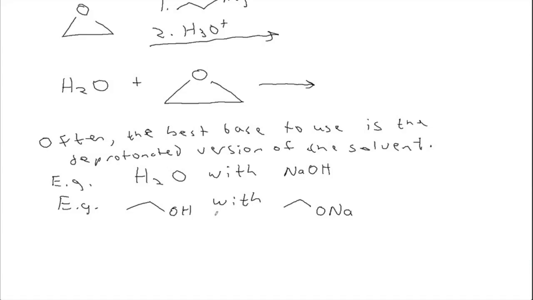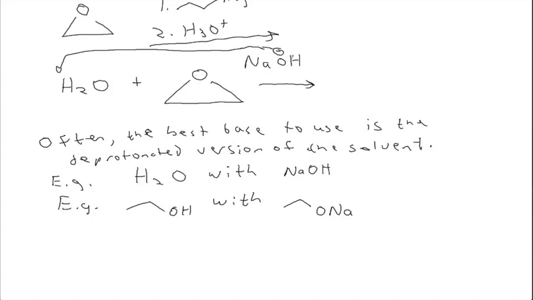Now, there's exceptions to this. Sometimes we don't do this, but oftentimes it helps to do this. One reason why this is helpful is we don't need to worry about these competing with each other. So remember that in this case, what we're hoping to have happen is that the hydroxide will act like a nucleophile here and attack here. But what if there's an acid-base reaction instead, and it attacks here? Well, that's not going to mess things up, because that's just going to give us another hydroxide.